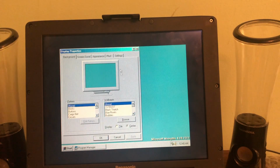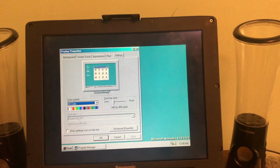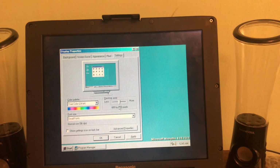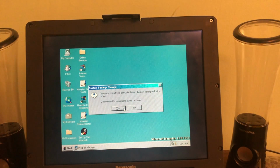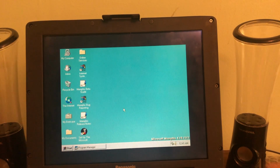So, first off, let's just change this. Ah, so it is in 16 color. Let's go 24-bit, and 800 by 600, because that's the resolution of the screen. Don't do that. Yeah, go ahead and restart. I'm pretty sure you guys want to see this thing restart, right? Okay, so we might actually be good from here, assuming the computer doesn't just crash all over the place. I would prefer it didn't do that.